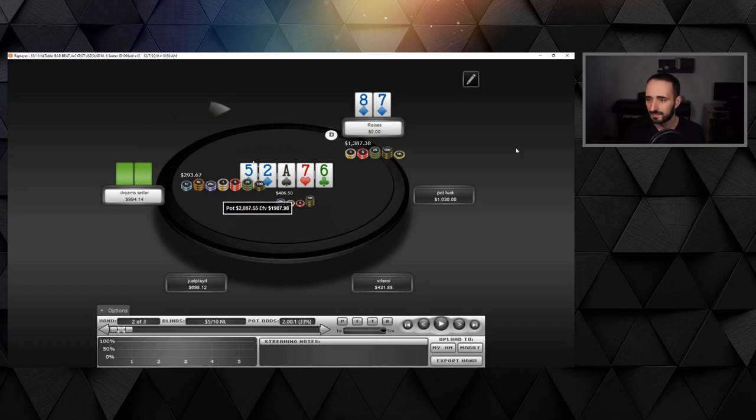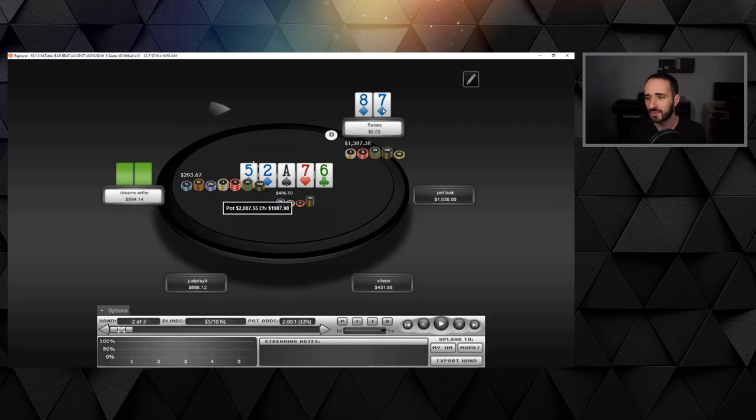Now, there are a few ideas behind this play. I will say that whenever you make these kind of crazy looking bluff raises, it's nice to have a hand that has something to do with the situation. The really nice thing about having 8-7 of diamonds specifically is that any strategy he chooses, I'm removing pocket sevens from his range, and I'm removing one combo of 8-9 suited from his range. So I'm removing 4 of the hands in his range that would always call this shove. And 4 combos is a lot in this situation.